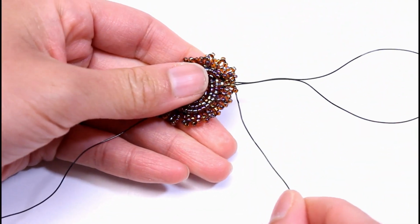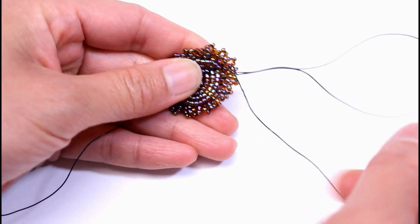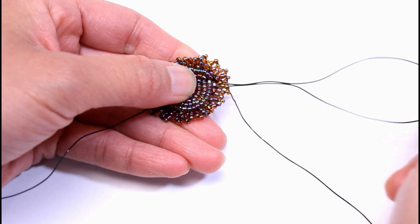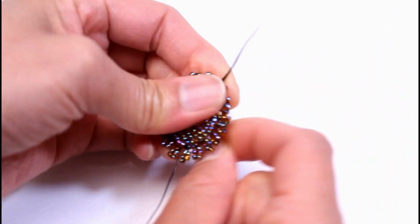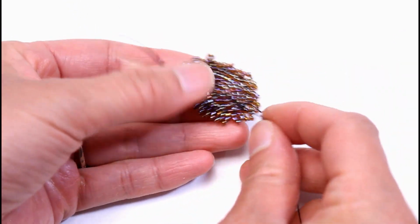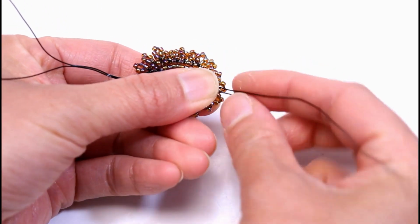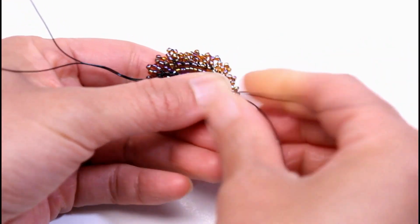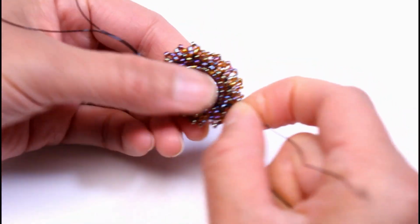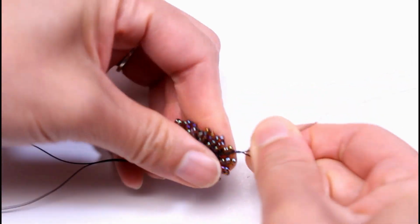So now, because this is an odd number of rows, we're going to have the working wire at the bottom here along the basic loop. So turn this around, and I just want to take this working wire and just bend it over so that it is by the top basic wire, and then we're going to twist these two together here so that there's 2 bottom wires on each side.